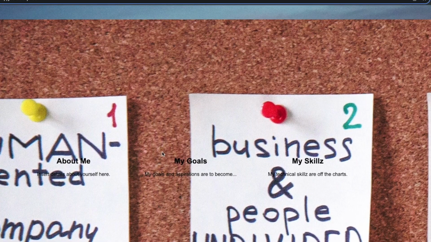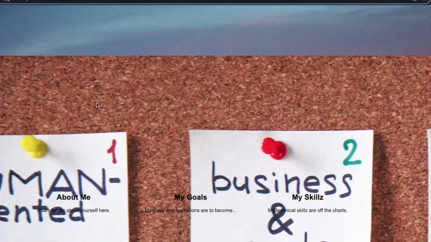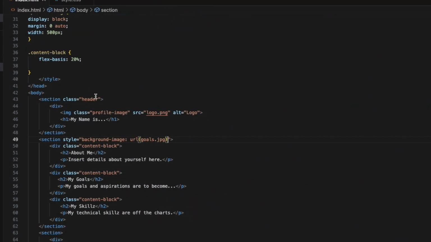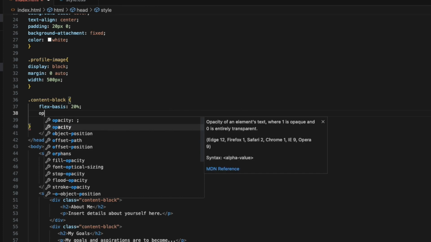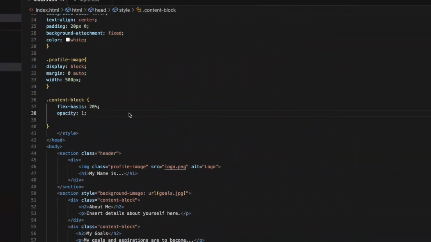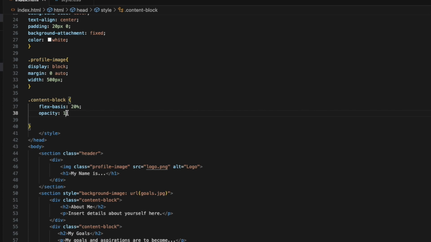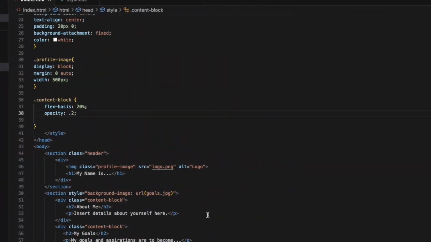Okay, so a few things, we're going to end up having to adjust this image. But one of the things that I like to do with images that are really bold like this is add in some opacity. So we can just say opacity, which is actually just going to change the background to be more transparent. So if we refresh this, that didn't change our opacity. Maybe we will do less than 1. Let's do like 0.2. And that actually changed the opacity for our text here instead of the image.